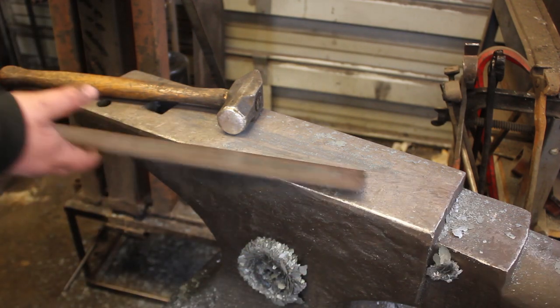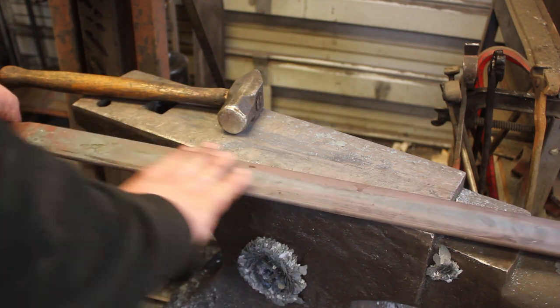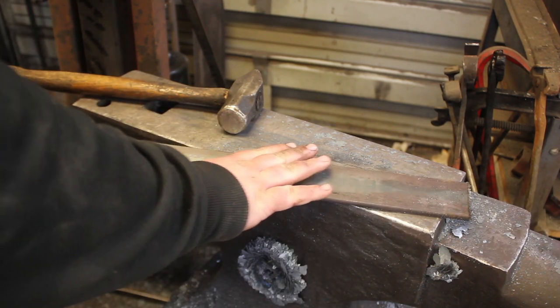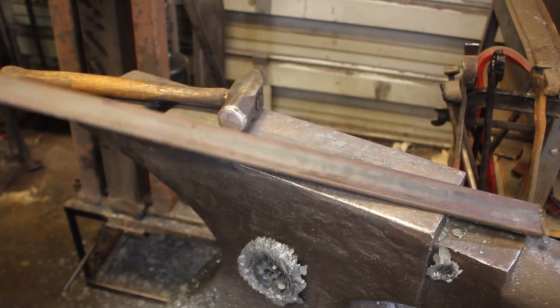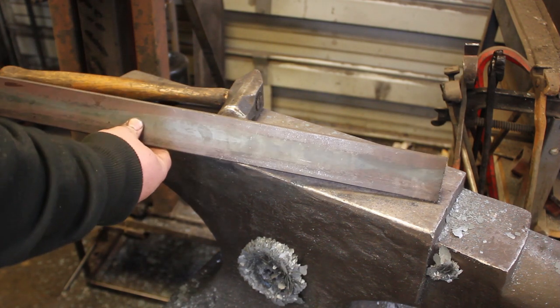So now I'm going to forge in the tip, and I'm going to get a little bit of curvature going in the blade, and I'm going to forge in a little bit of the harpoon clip that it'll have up here. So let's get this back in the forge and draw that tip out.